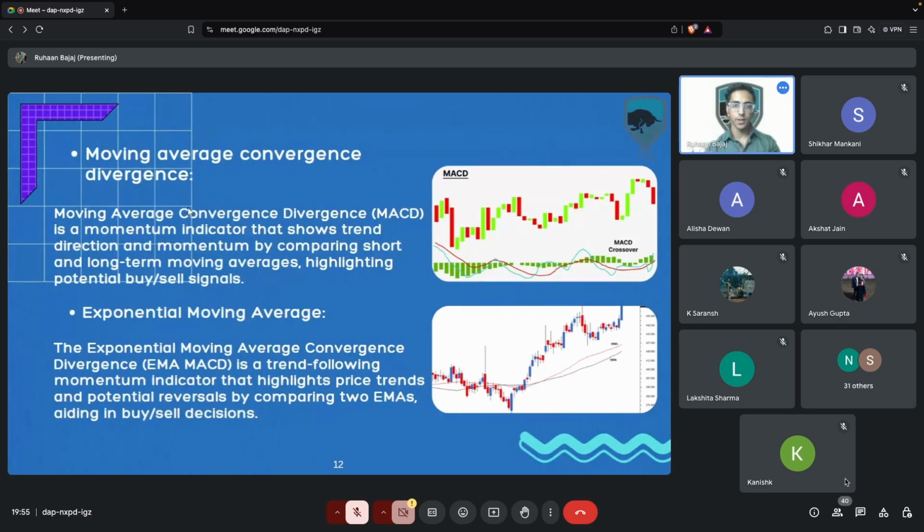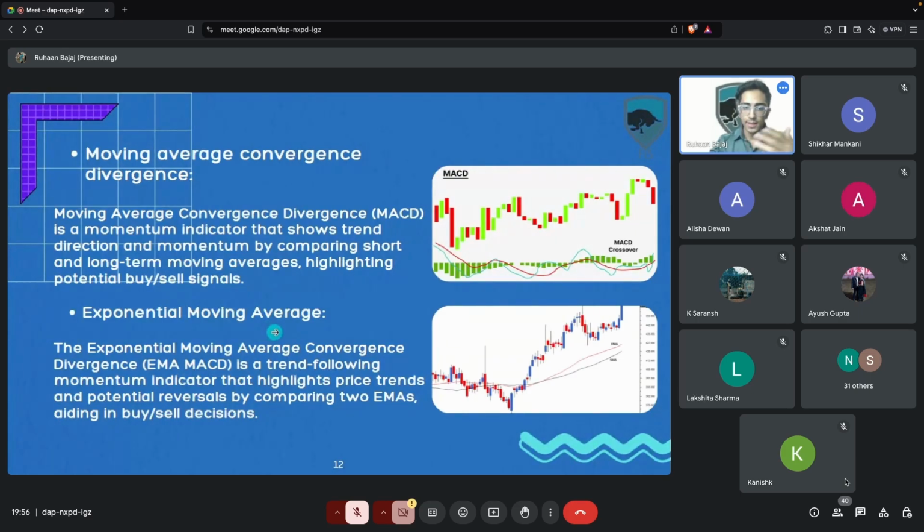Again, it should be used with your research to confirm the bias, and not just use the indicators to make a bias, because all these indicators are lagging. They give you the results after a day or two, or if you're on a monthly chart, after a month or two.